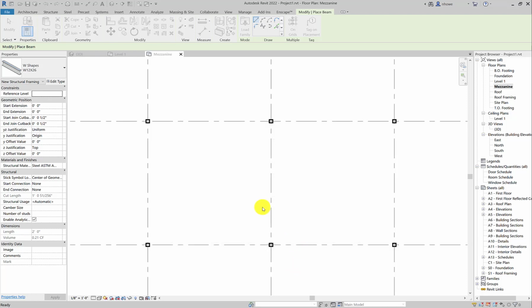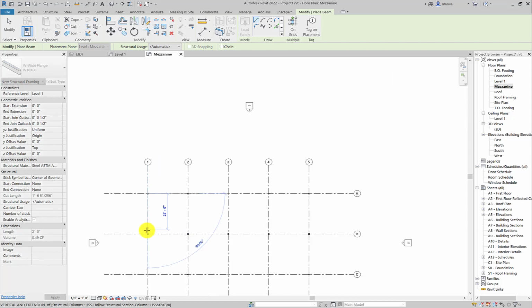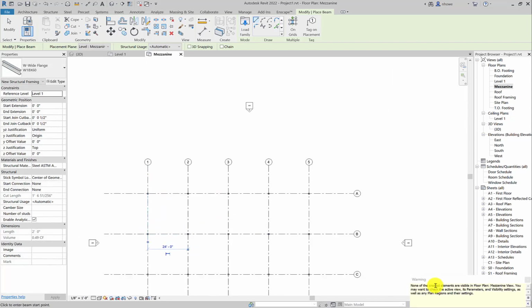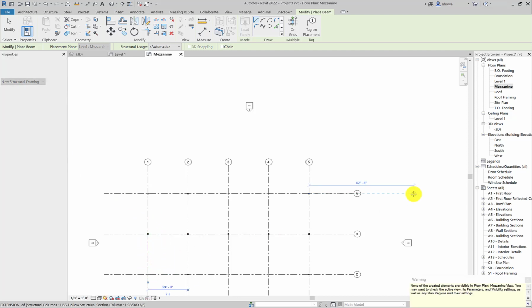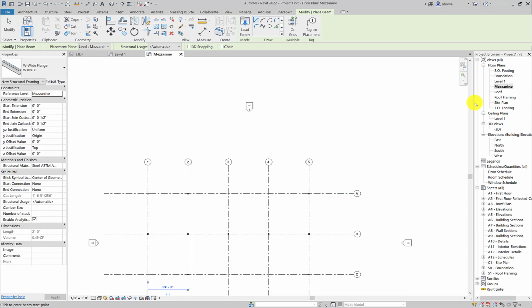All right, we'll load that, and then we'll just click on that, and we should see, let's see, left reference level. All right, let's make that mezzanine. And you should see some other things. I'm gonna just click on a couple other, put 2 of these in, and let's see what we actually got.